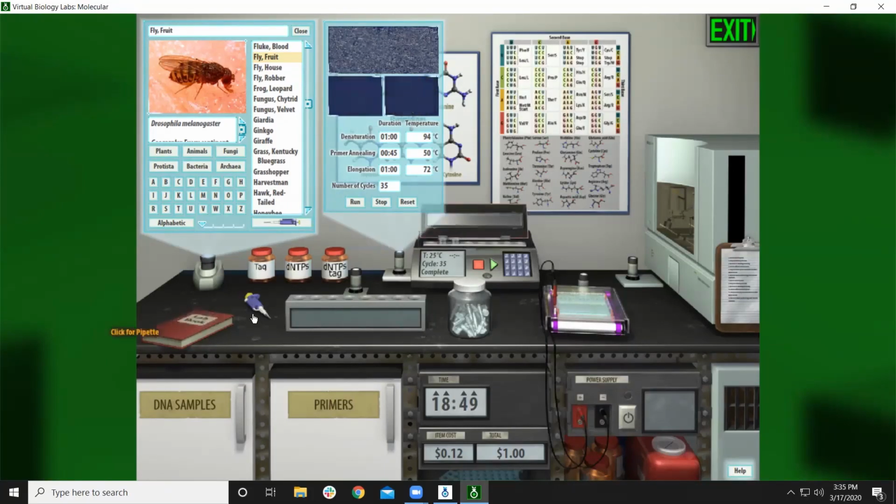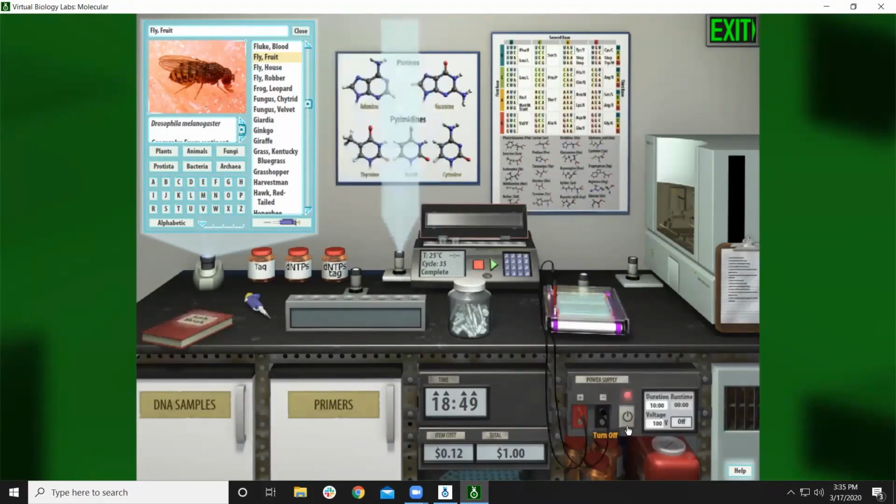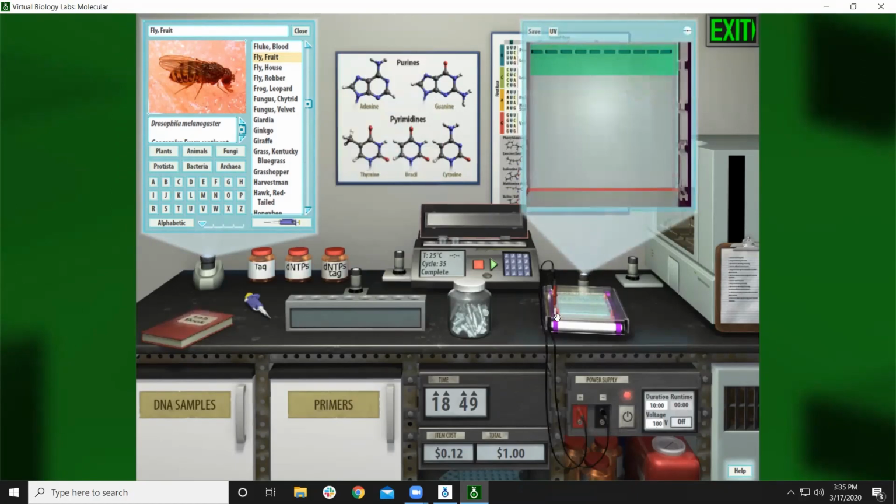So what did I get? Was I successful? So now I'm going to go do a gel. I'm going to take the fruit fly, add it to well 3. And I'm going to take my housefly, well 6, turn on my power supply. There's my gel. So I preset these electrodes, but the electrodes can get switched if they do it wrong. I've set my voltage to whatever I want, so they can melt the gel if it's too high. Duration you can change. This is enough. So I'm going to click on, and now my gel is working.